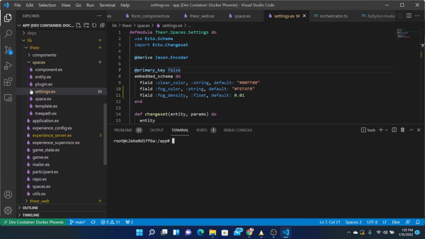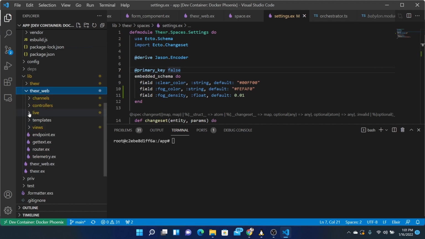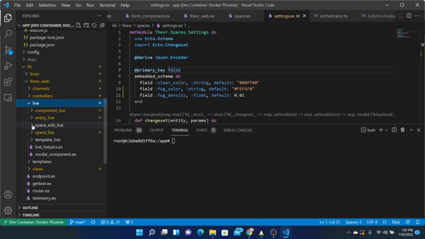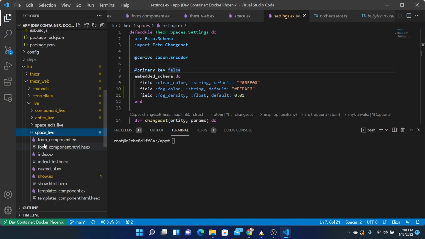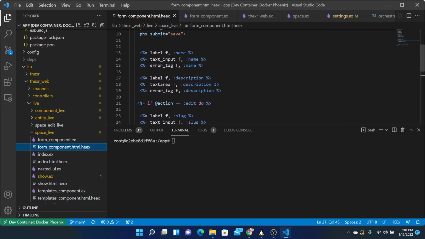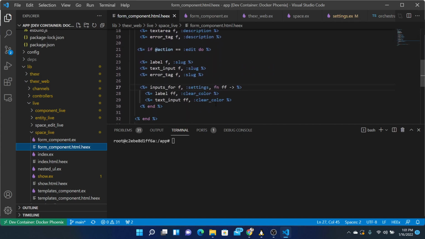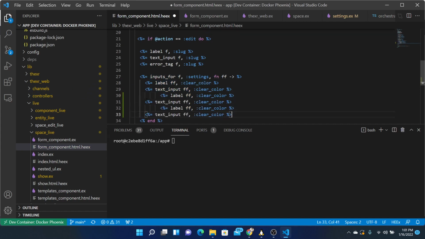So where's the front end? That will be under web live, space live here. Form description. If it's edit, we go inputs for settings. So you've got the clear color. We'll add two more of these things. Copy, paste.